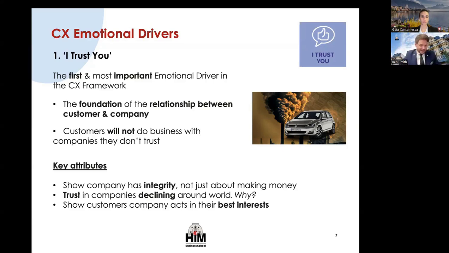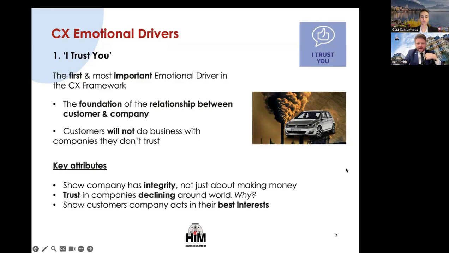the expectations gap. So it's very important that when companies make their customer promises, that they are realistic, in line with the rising expectations of customers, as well as the evolution of technology. If anything, as we'll see later in one of the other emotional drivers, it is better to under-promise and over-deliver. That way you are surprising your customers as you are going beyond expectations. So ultimately, we need to show customers that the company is acting in their best interests, not ours.